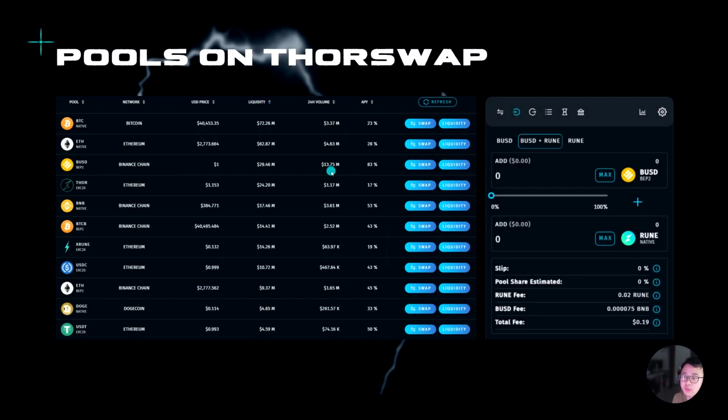So let's take a look at some of the various farms on the THORChain ecosystem. And these are the farms on THORSwap, which is the front-end user interface of THORChain. So you can see that Bitcoin gives you 23% APY, which is pretty phenomenal. And ETH is giving you 28%, which is pretty phenomenal, because if you compare with staking rewards for ETH, it's about maybe 10% or less. And on Bitcoin, 23% is just unheard of, right? So Bitcoin, BUSD, Binance Chain Token, right, the stablecoin is giving 83% APR or APY, which is super insane.